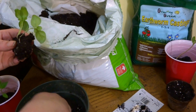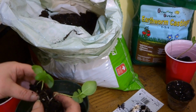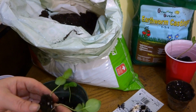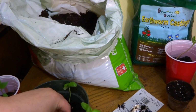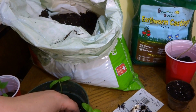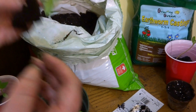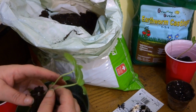So a lot of people don't know what goes good with basil. So I'm going to show you what I'm going to put with my basil. And I put probably three of them in this. Well, these ones are root bound together, so we're not going to rip it apart. So we're just going to put the three in. And we're going to, just one more, I guess. And we're going to see if we can pull this apart. And if not, it's okay.